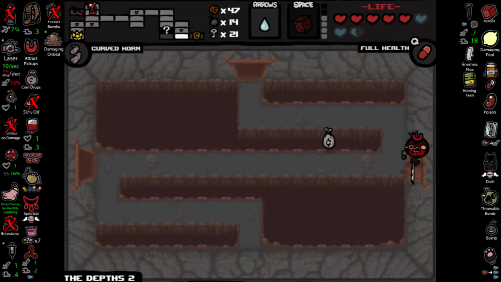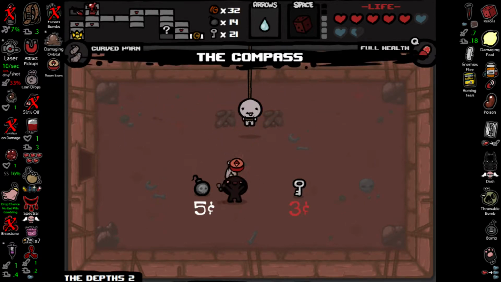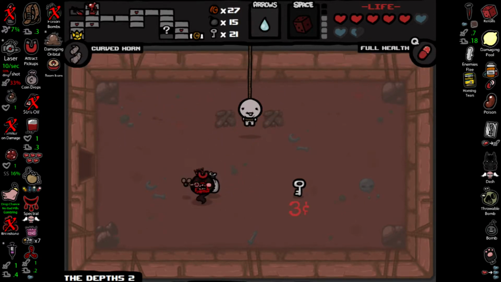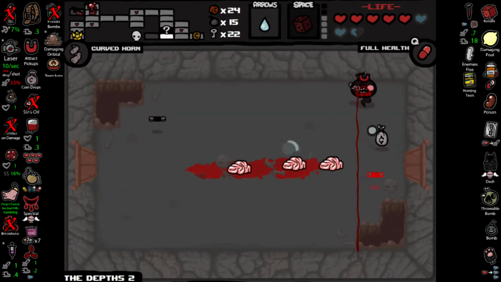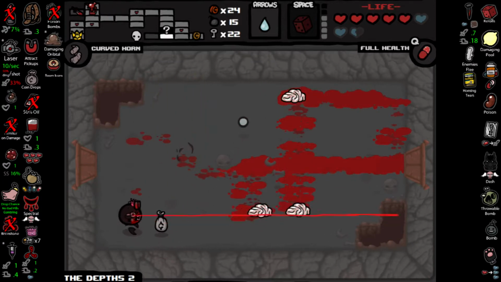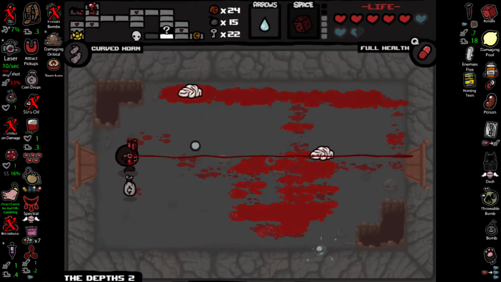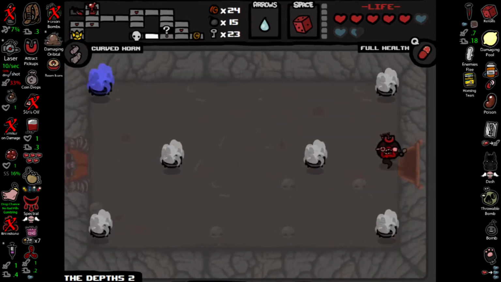Okay, we got the shop. That's actually really good. We've got the compass. I'm totally buying the compass. I might as well buy the bomb, and I might as well buy the key. This will tell me exactly how far I have to go, basically. Looks like I'm going to have 3 rooms. There's a chance, I suppose, that there's still an arcade on the floor, but it has to be adjacent to the next room, which seems unlikely.